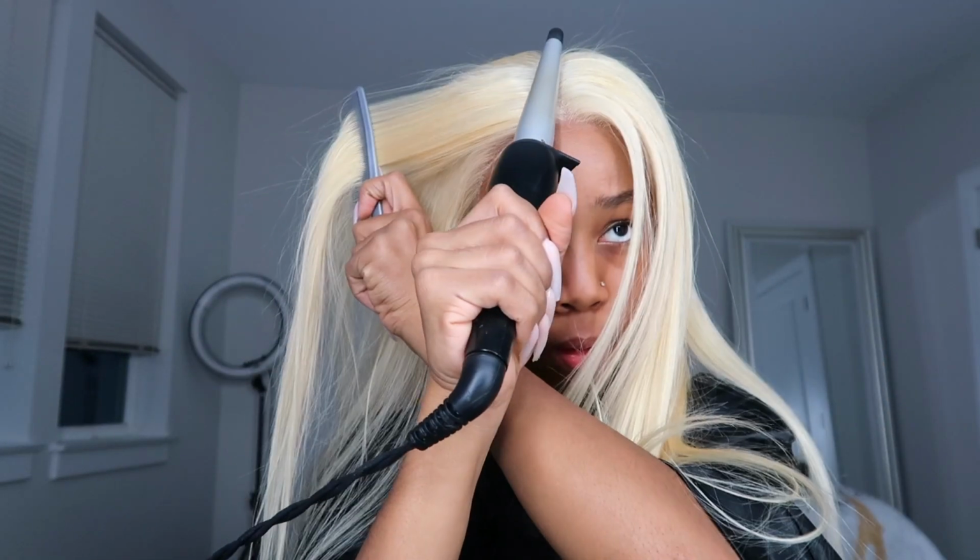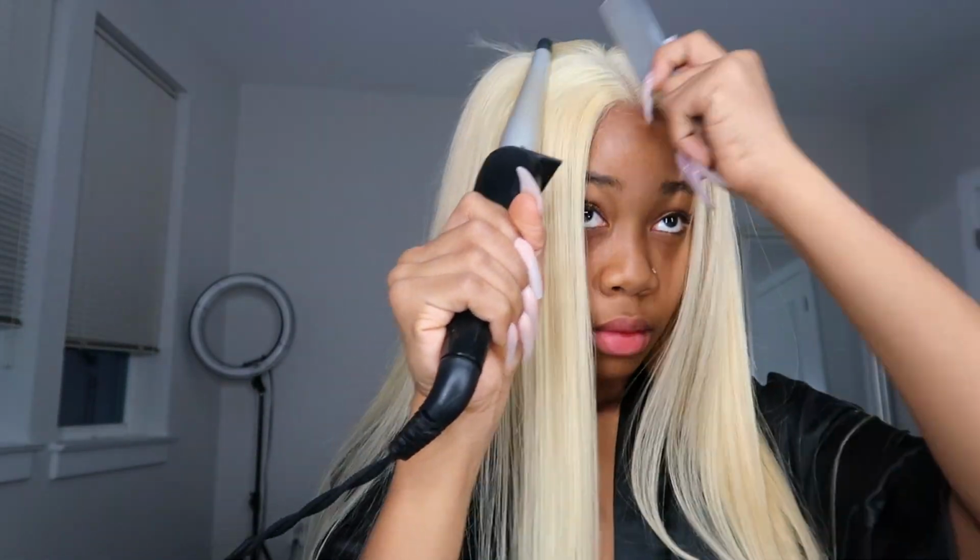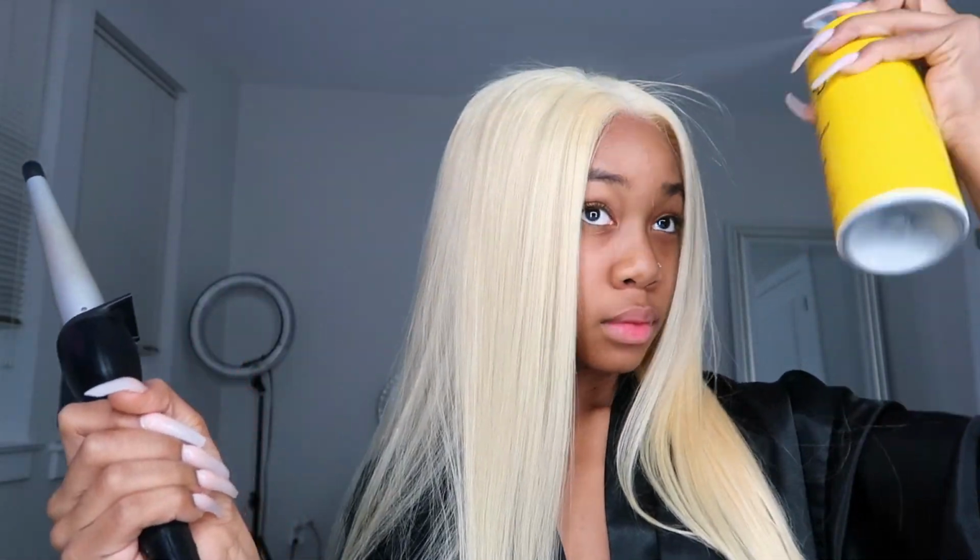I didn't feel like it, and I was just like, ugh, I'm not even going to go through all of that. So I just decided to just bone straight it, do a middle part, and I already plucked and did everything. So I'm just straightening right now, and y'all, I'm using this wand to literally flatten out the part.